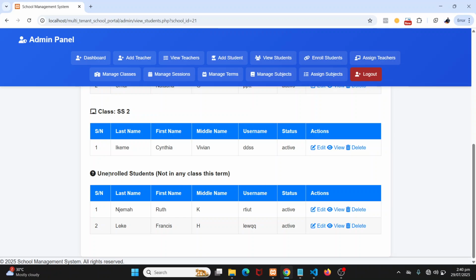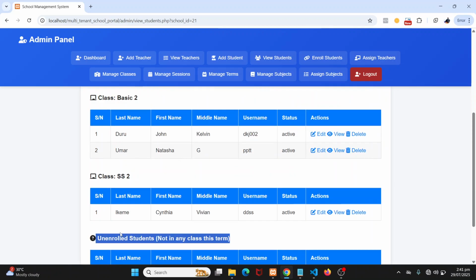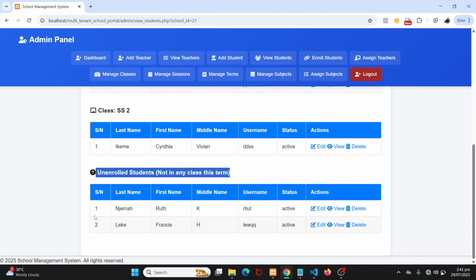And when we come down to unenrolled students, you can see that the students that are yet to be enrolled are just 2. So we have enrolled 3. They were initially 5, but we have enrolled 3. So 5 minus 3 is 2. So we just have 2 left.